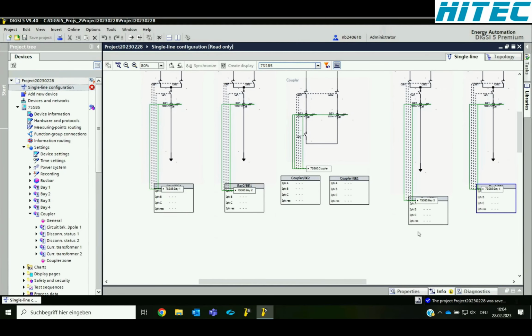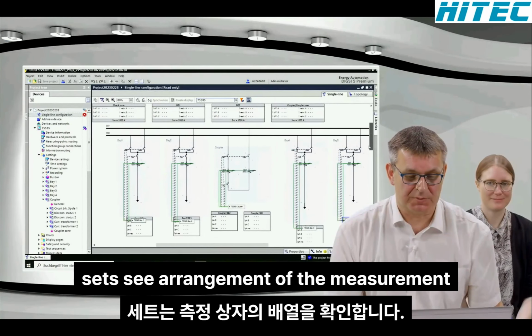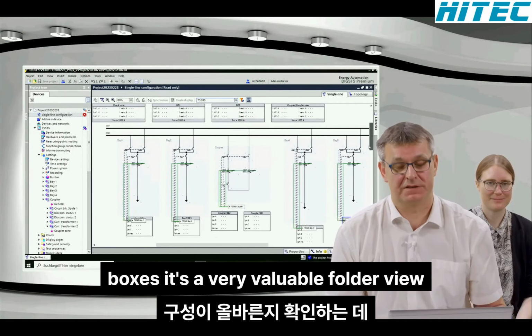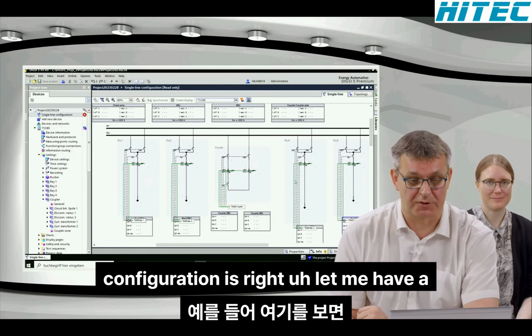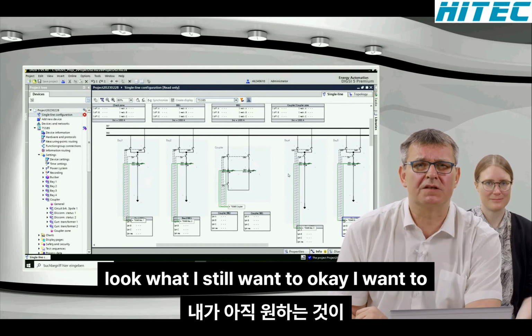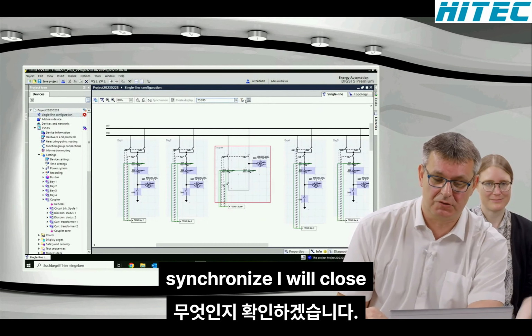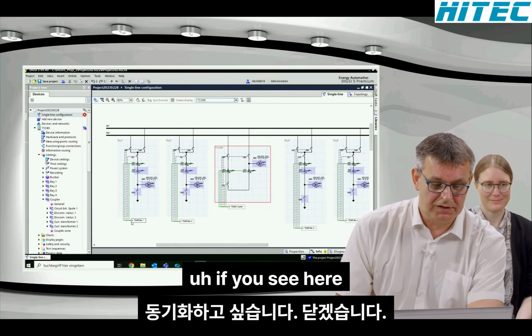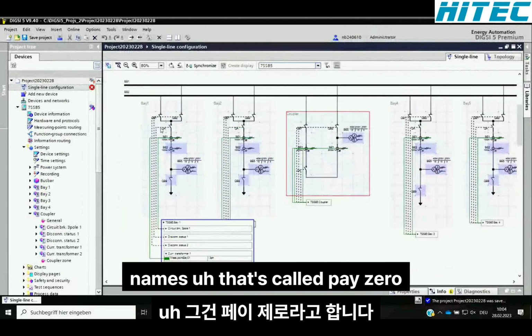Okay. That's the arrangement of the measurement boxes and the very valuable filtered view to check whether your configuration is right. Let me have a look at what I still want to do. Okay, I want to synchronize. If you see here, for example, the disconnector names, that's called bay 0.